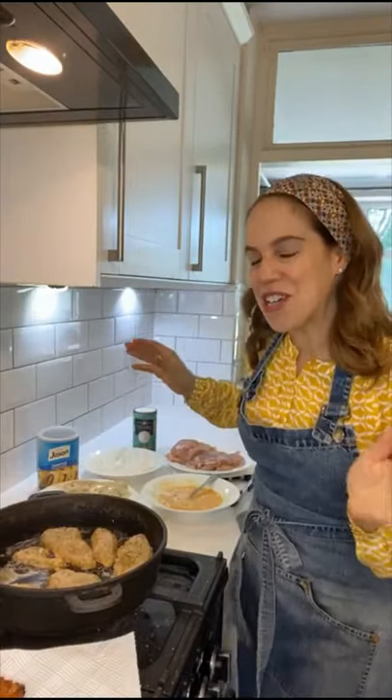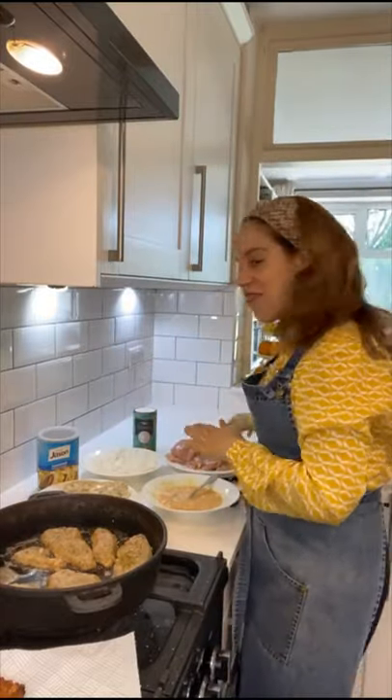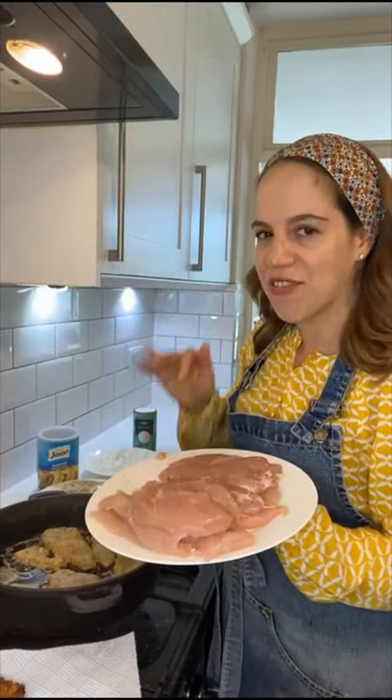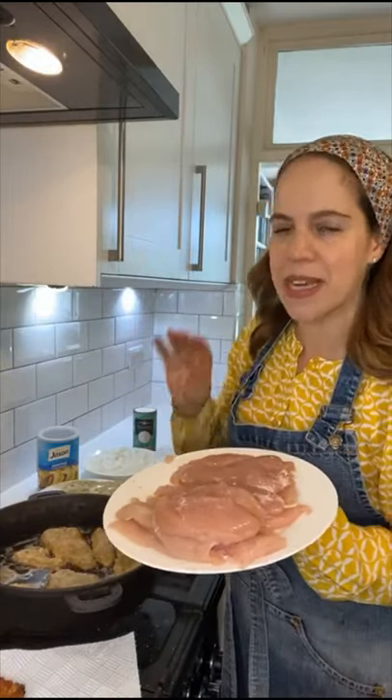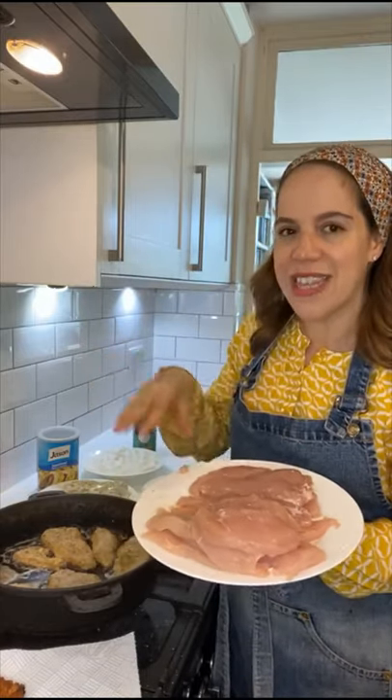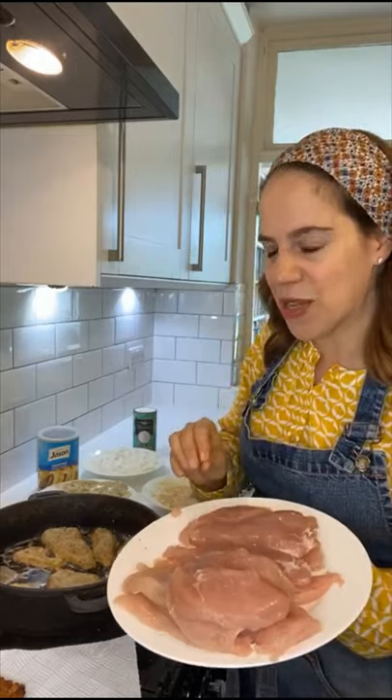So let me walk you through schnitzel-making steps. What I have here is chicken breast, which I got from the butcher. It was already schnitzeled, but I went through it just to make sure everything was cut to an even thickness, and I cut some because some were a little too thick. I want to make sure they all cook at the same rate. After I did that, I seasoned it very lightly with salt.